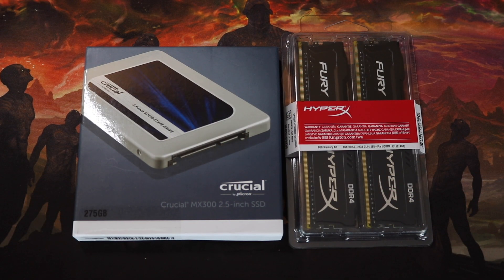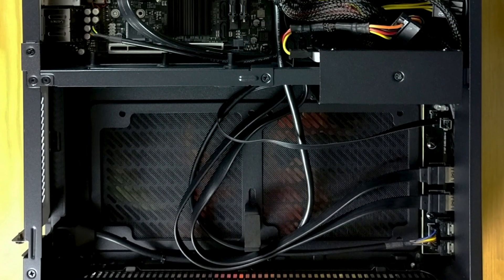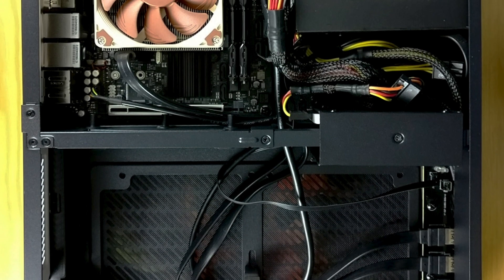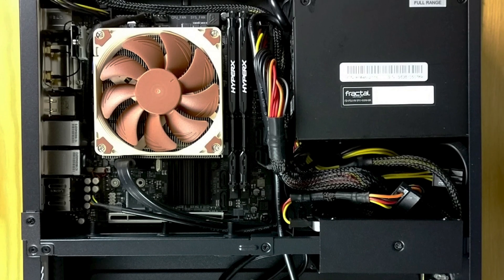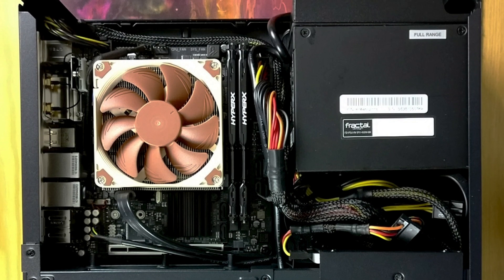The Crucial MX SSD at 275GB and the HyperX Fury DDR4 RAM were chosen mostly due to their super positive reviews and cheap price. Great parts for an affordable build are never a disappointment. These are all the parts I decided to use, for a total of $800 Canadian — around $600 US. As you'll notice, I didn't buy any extra case fan or graphics card, because I'll mostly use this machine for streaming and development. I won't need GPU acceleration, so I don't have to worry about intense airflow and cooling solutions, other than the extremely efficient Noctua CPU cooler.